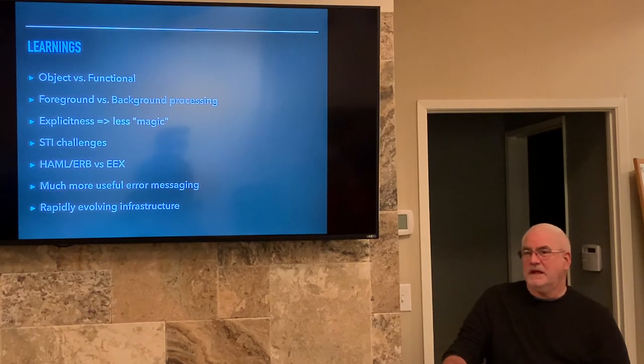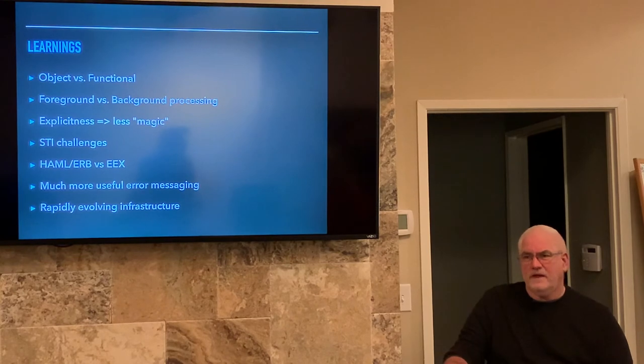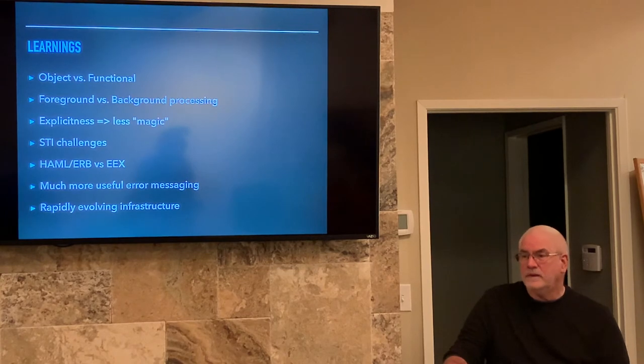It really was a mistake on my part to go as far as I went with single table inheritance. And I want to be clear, there are multiple different kinds of single table inheritance. We tend to lump that concept together, but there's four or five different kinds of that. I've done a couple of things in my application that are decent and some that are very poor and are now very obvious as well. So I'm going to have to deal with that somehow during this transition.